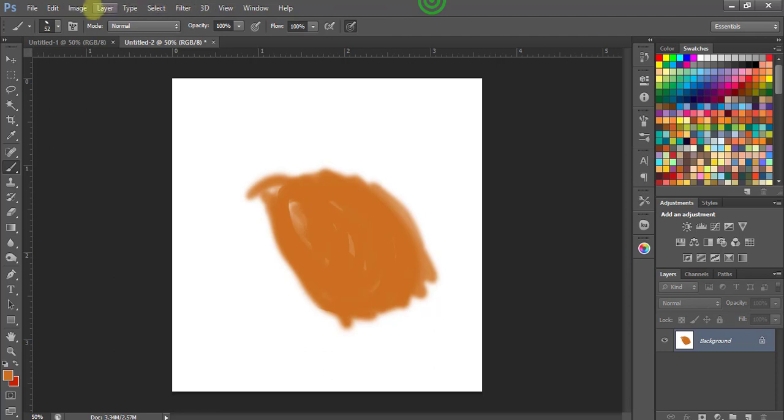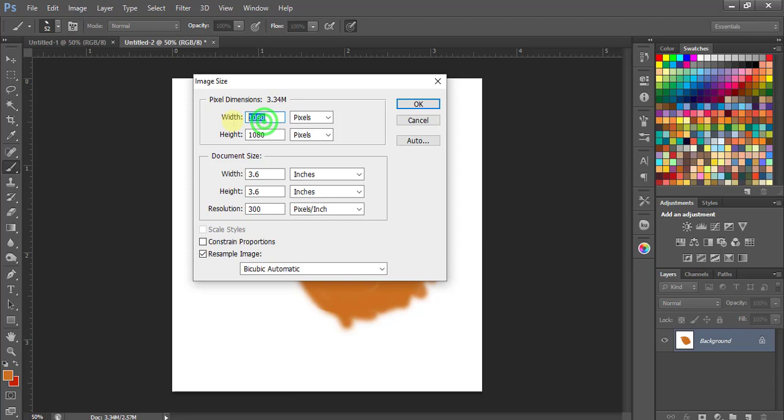I'll come over to image. It's usually recommended that it's 500 by 500 pixels. And one thing to take note of is if you want to have your own custom sizes, you need to make sure this constrain proportions is off and not active, because if it is, I will not be able to create a size that is different in width and height.